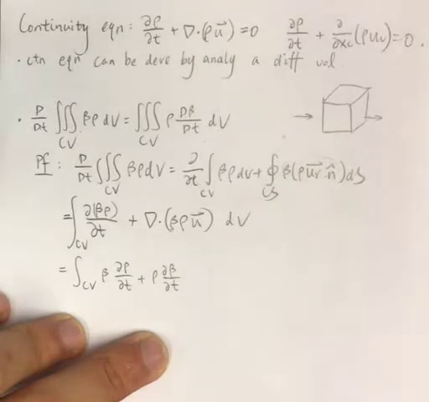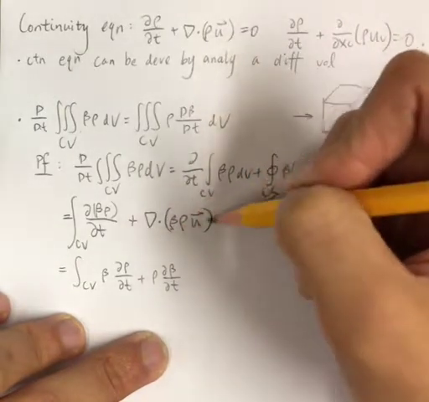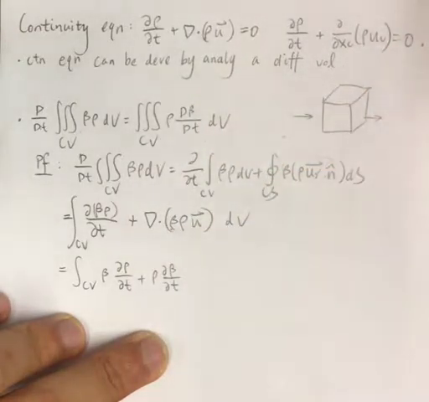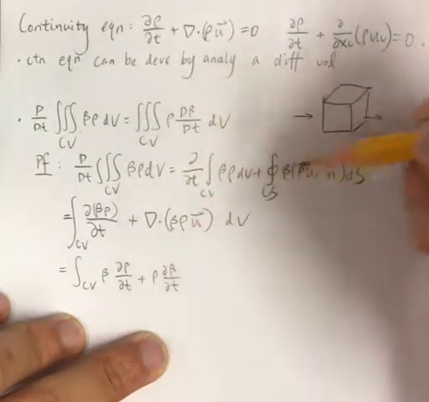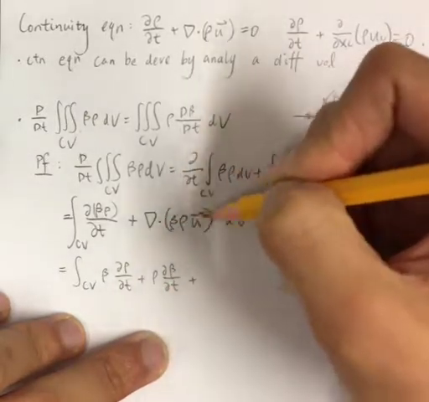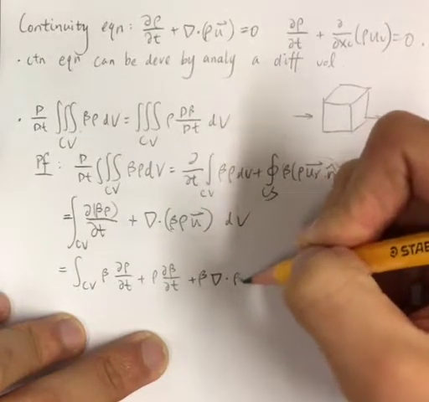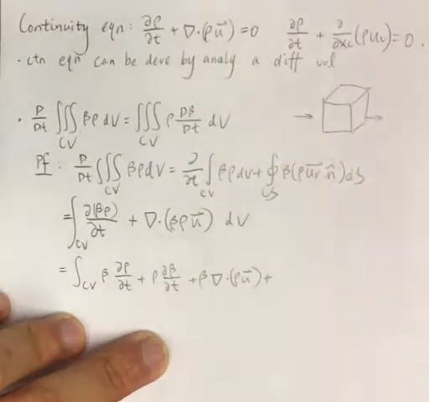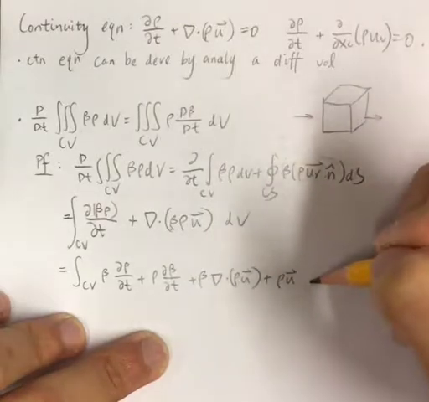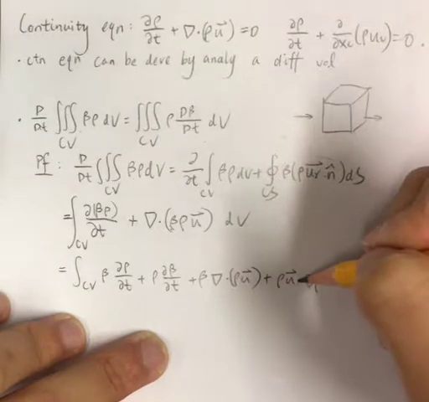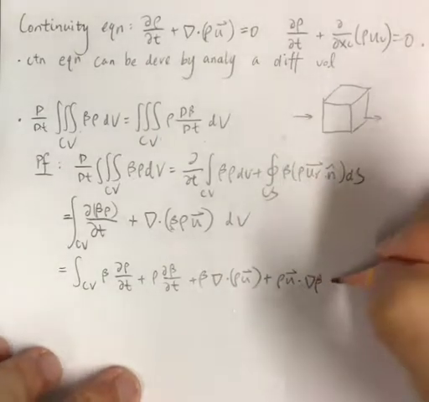So what are the 2 parts? Let's say we treat the product of these 3 properties to be the product of beta times rho u. Okay, so beta is one thing and rho u is another thing. So this will give me beta times the divergence of rho u plus rho u times the gradient of beta, right? So it's something like this.